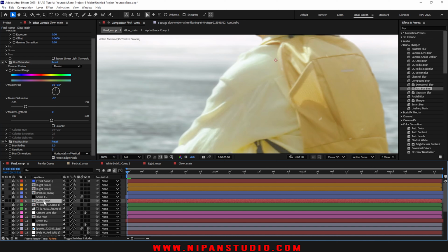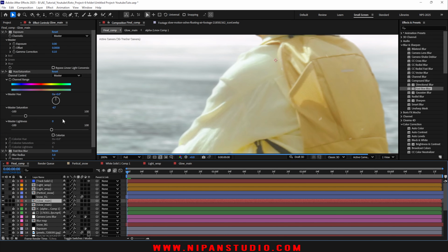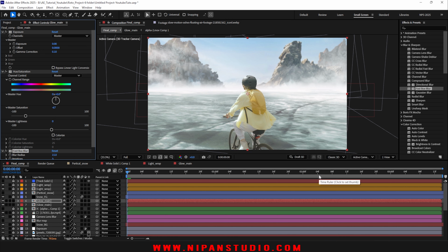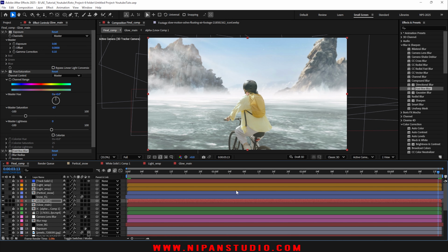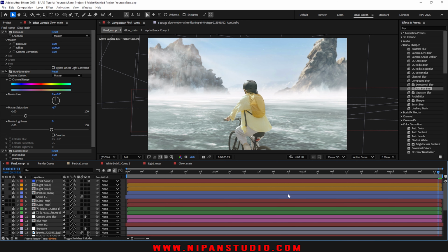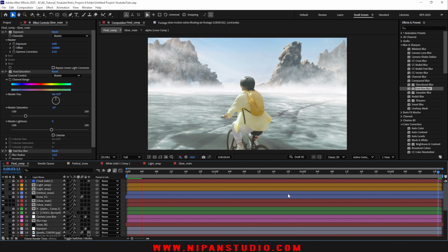There you go. I could just duplicate it again, and this one, try 15. There you go. That's good. Again, maybe too crazy, so I'll bring it down. Hold on. T, and then bring opacity down to 50. This one's 70. So this is the way, again, this is just a technique to make our character kind of blend with the background.